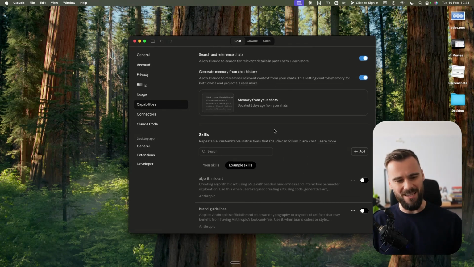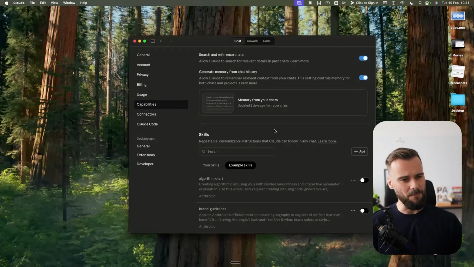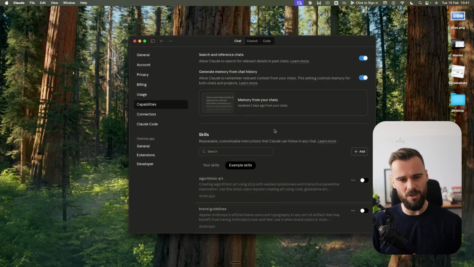If you want to learn exactly how skills work, I'm going to talk more about them and the structure of them throughout every single video. But if you really want to have that theoretical knowledge about what skills are, it's very helpful to have that knowledge just so that you know what the limitations are, how they are structured, how they work. And that has helped me tremendously in making them work better for me. So it's always very helpful. There's some interesting reading on the Claude website that I will link to below this video, and you can actually do some reading on how skills work. It's fascinating and very helpful to have that knowledge.